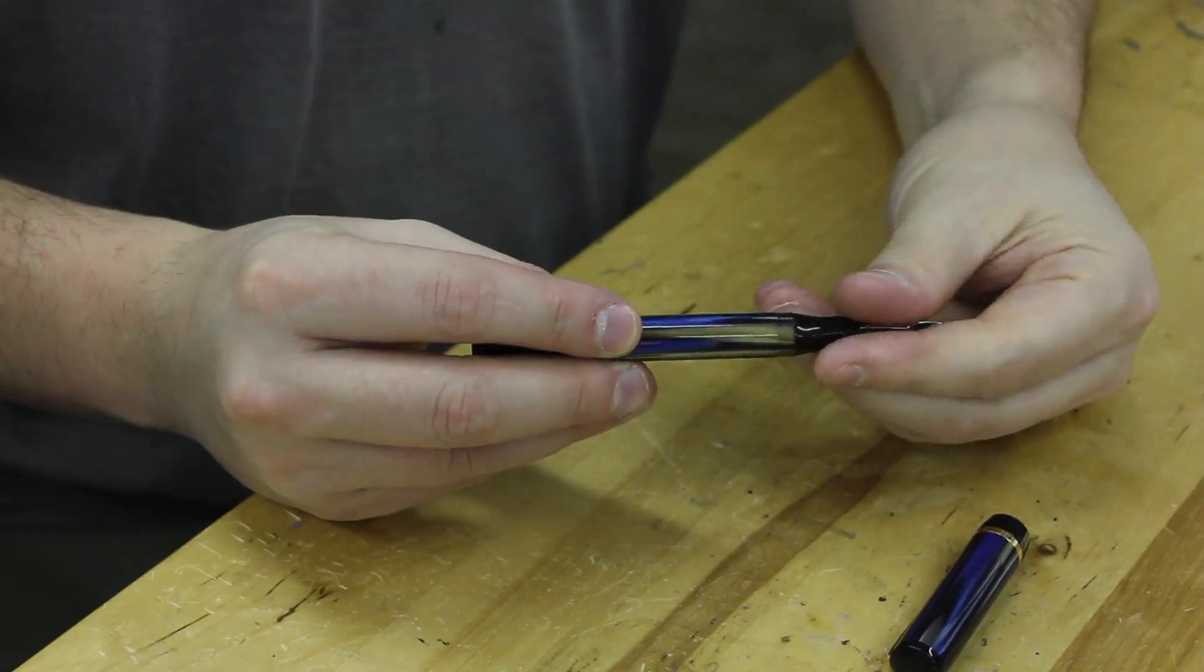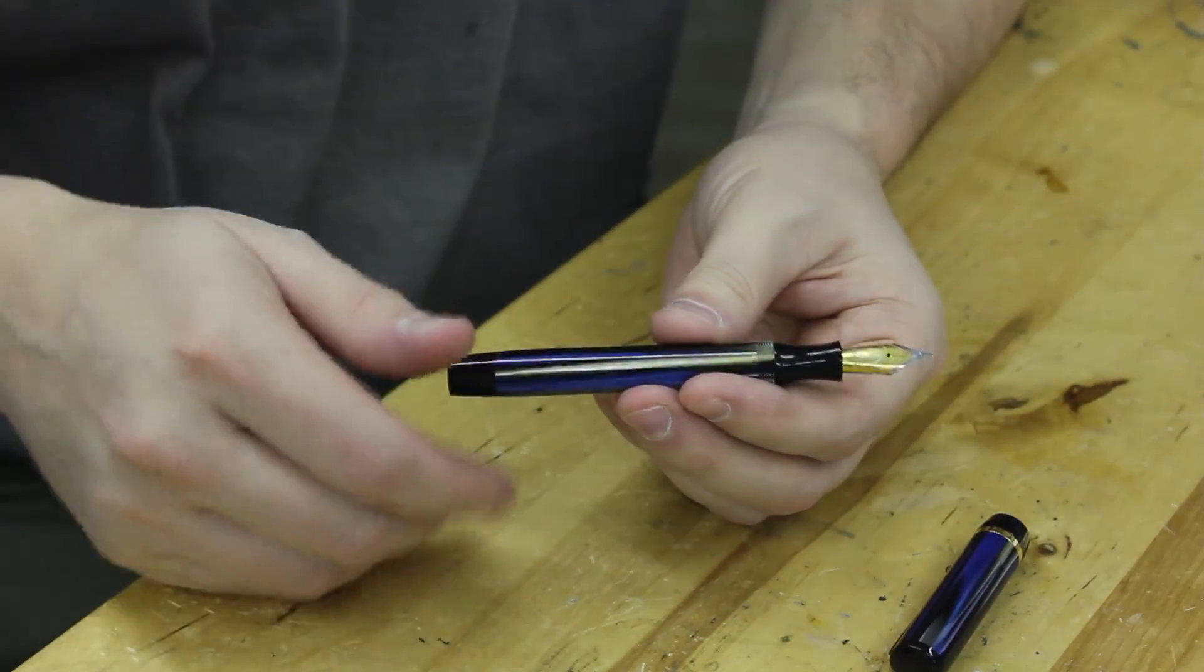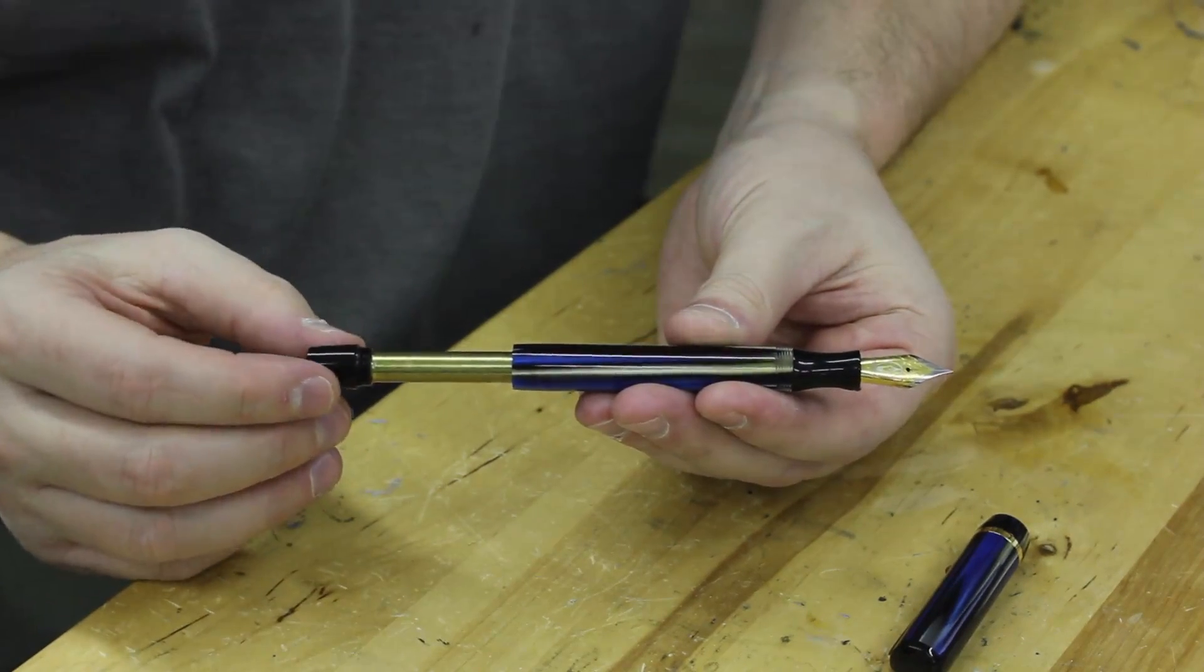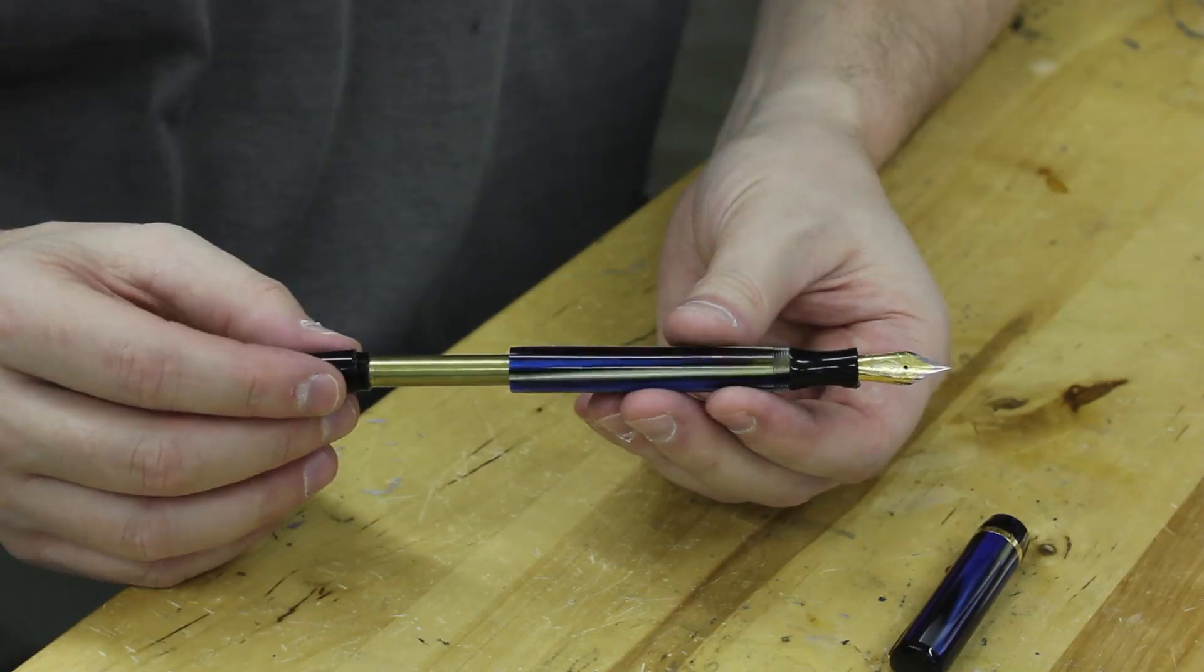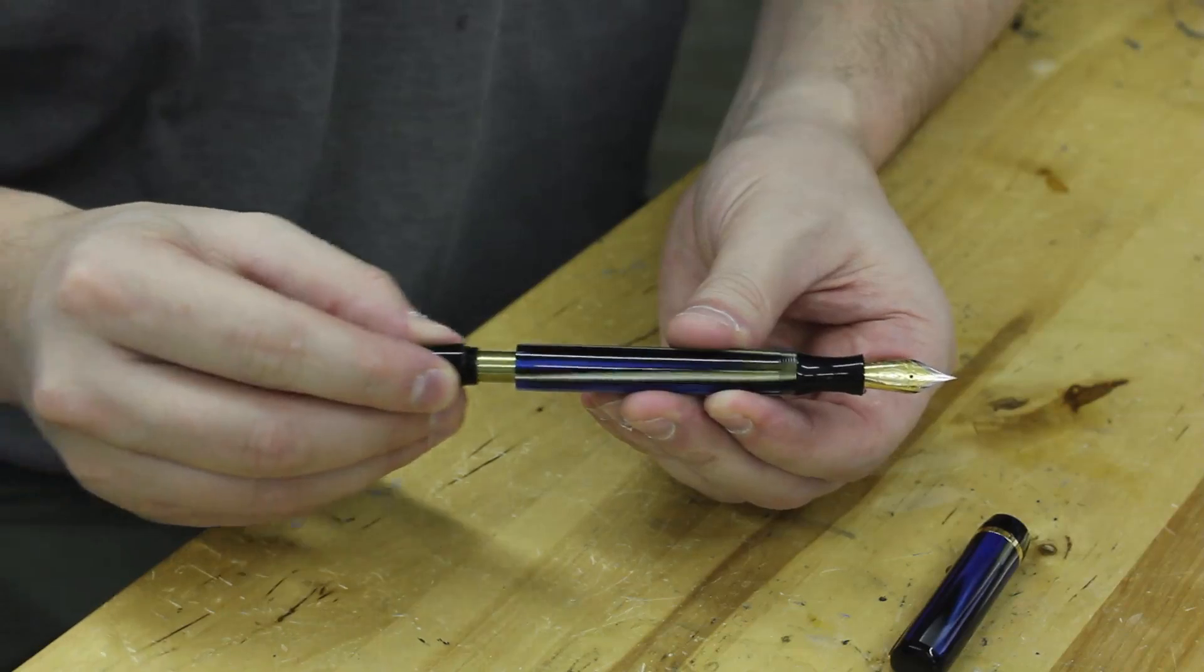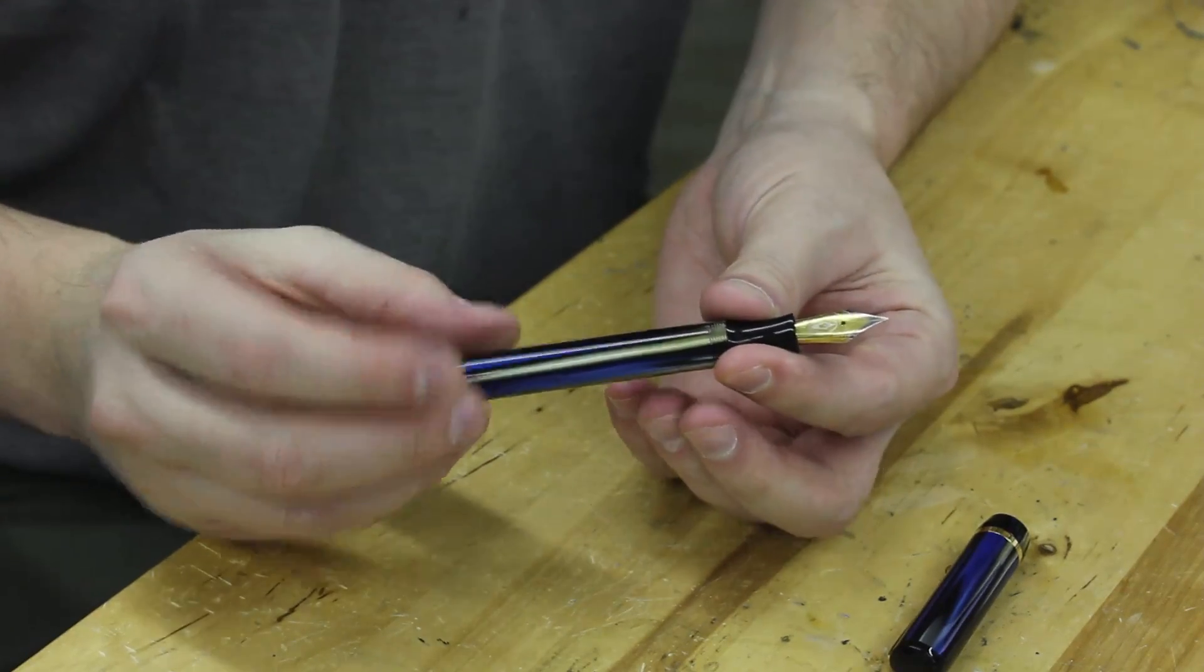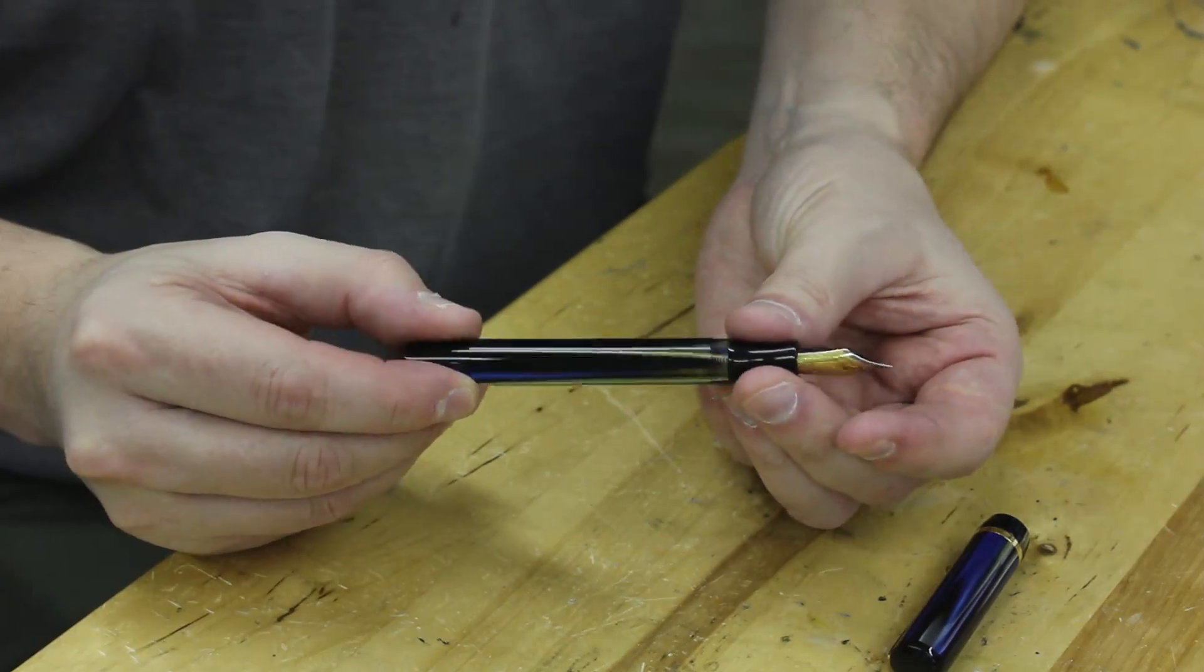And then lastly, and actually I hesitate to even bring this up because this might not be an issue for hardly any customers, but I might as well cover this. And that is, when I manufacture these pens, I make sure that this brass tube has a little coat of silicone grease on it, and that just makes this action nice and smooth. Now, I don't know, it might take years and years and years, but perhaps, over time, the silicone grease might be depleted or it might no longer have this smooth action. The reason that I say it might take years is because, think about it, as long as the blind cap is sealed and the pen is closed up, this is a sealed chamber. So, the silicone grease is not going to dry out in here, or if it does, it's going to take a very long time.